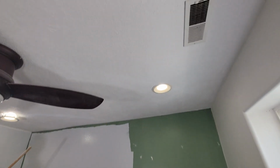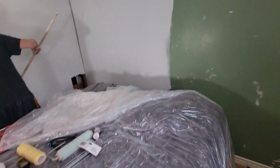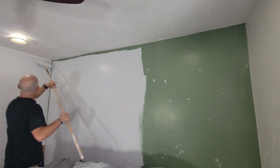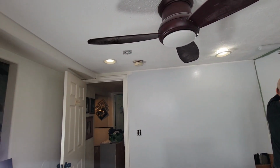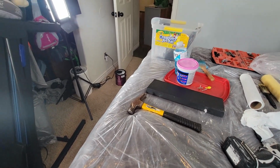We changed our minds. We're gonna go ahead and do the ceiling gray as well, especially because it's not a dark gray. I don't think it'll feel claustrophobic or anything. Yes, this is a small room, but it really is a light gray. The bedding is gonna be dark gray. The headboard, stuff like that, is gonna be pretty dark gray. But this really is not. I am still gonna get white paint for the baseboards.